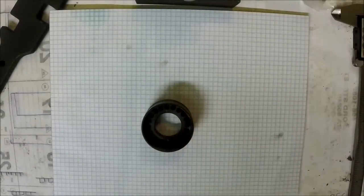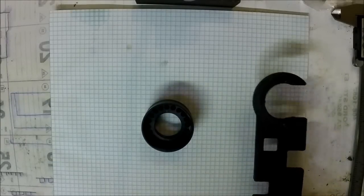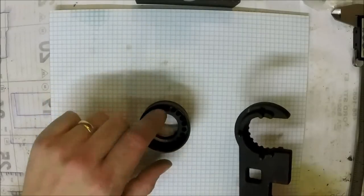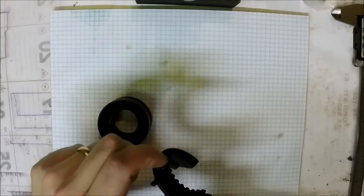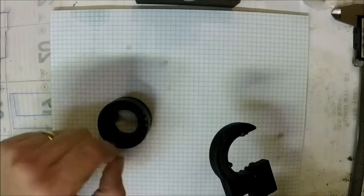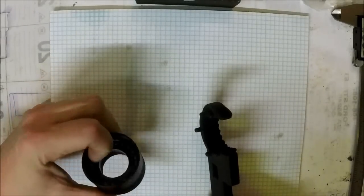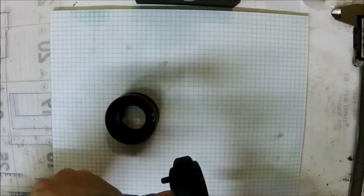Alright, so here is the barrel nut and the barrel nut wrench. Now, to get proper measurements, I'm going to measure the barrel nut and make the new wrench to fit this barrel nut. I could, I guess, take copies of this, but the posts are right on the edge, and I want to give them as much room as I possibly can. So this is what we're working with. This recesses in, you can see, covers almost my whole fingernail. And these go in, and they're like a 16th of an inch away.